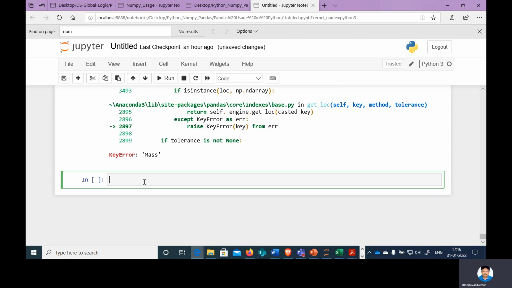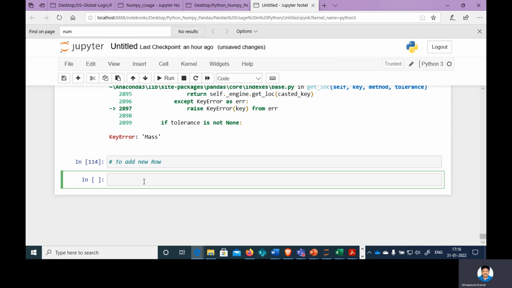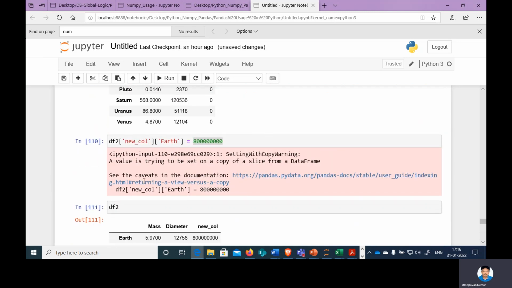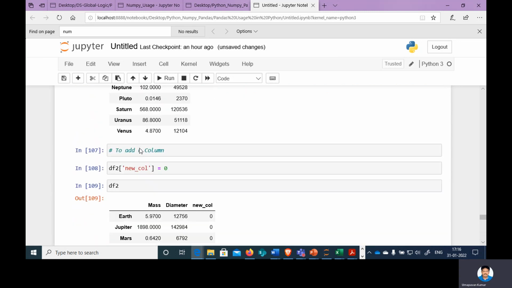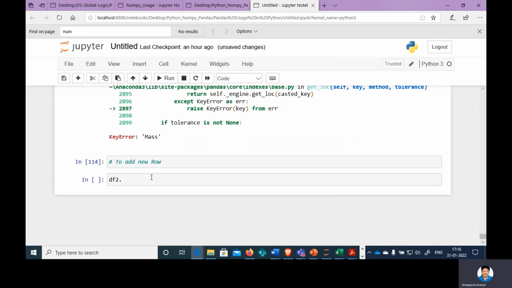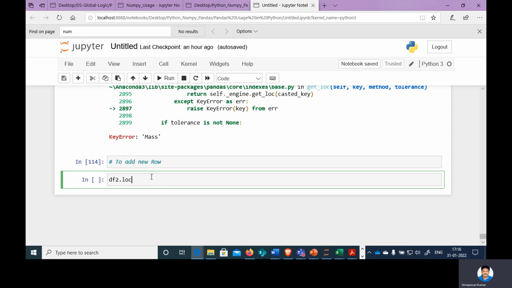So far we have worked with the column, but now I want to work with rows, to add a new row. Suppose I want to perform some kind of row addition. Just one simple thing, friends: in column addition, you can easily observe it is df of something, new column, whereas in row addition I need to depend on this LOC, because I'm adding a user defined kind of thing.